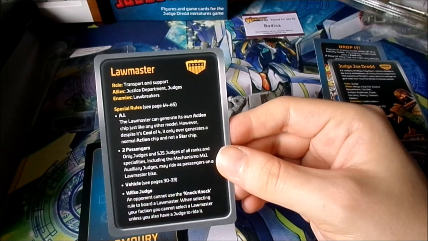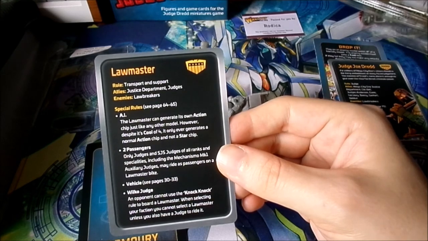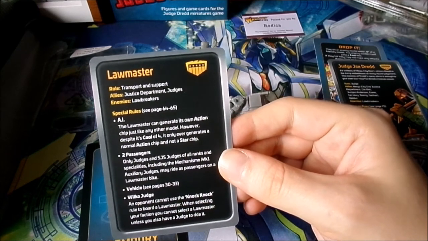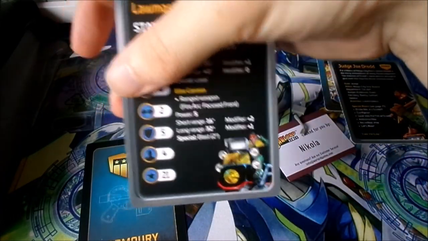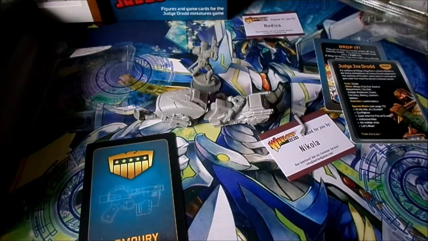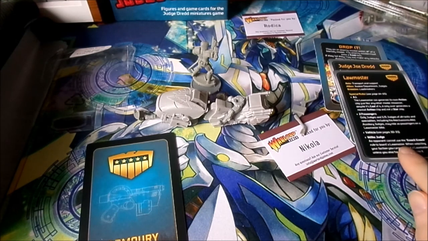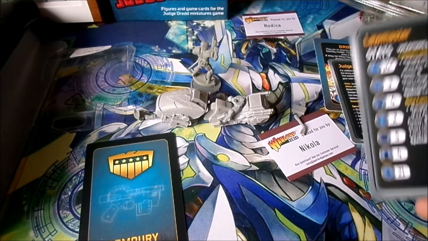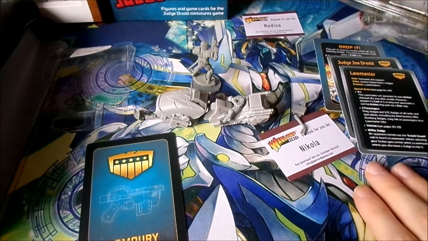And finally, Wilco Judge. An opponent cannot use the knock-knock rule to board a Lawmaster. When selecting your faction, you cannot select a Lawmaster unless you have a judge to ride it. However, it's going to cost a lot to get the 21 notoriety point Lawmaster on with the 35 notoriety point Judge Dredd. But, you know, yours if you can ever get it to work. I mean, you're going to have a pretty big board going on as well to need a 40-inch range. So I guess you might be having a really big game.